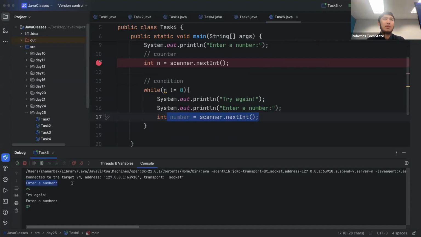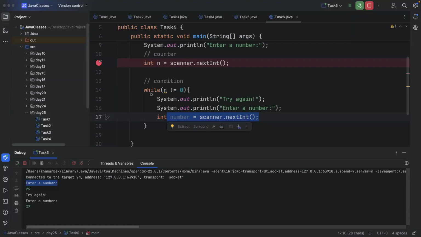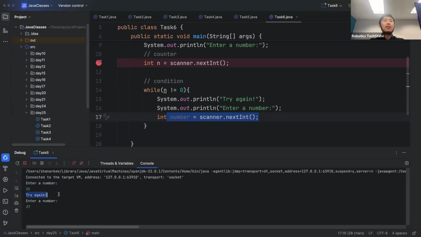Where is the code corresponding to this text, enter a number? Is it inside the while loop or outside? Outside. And this try again, is it inside the while loop? Yes. And then the value from the prompt is assigned to this variable, 37.